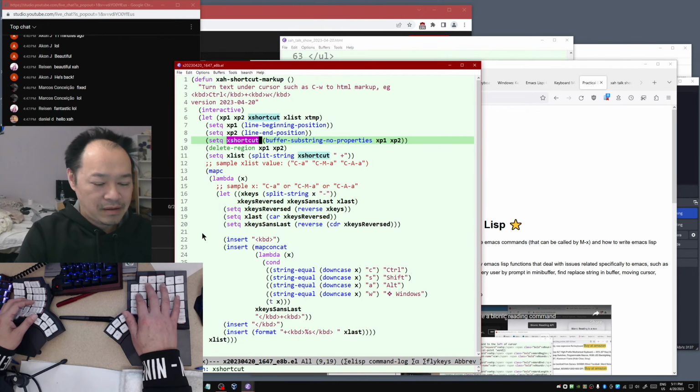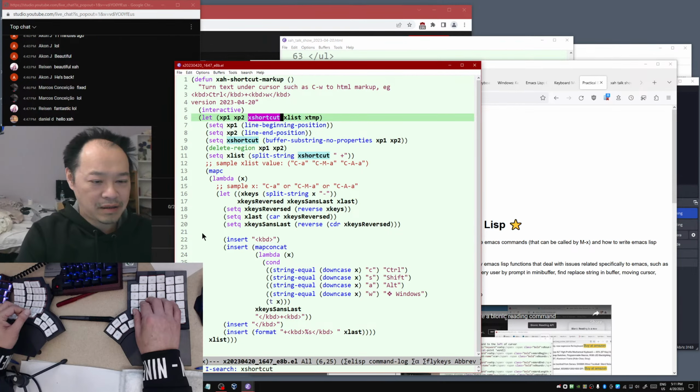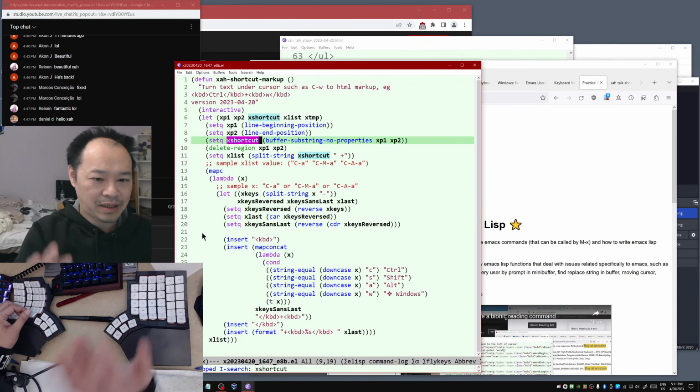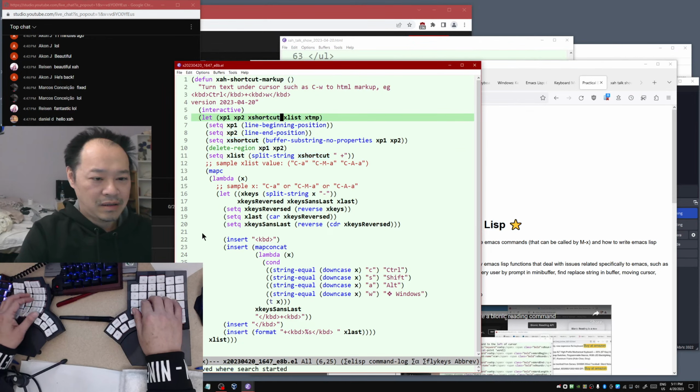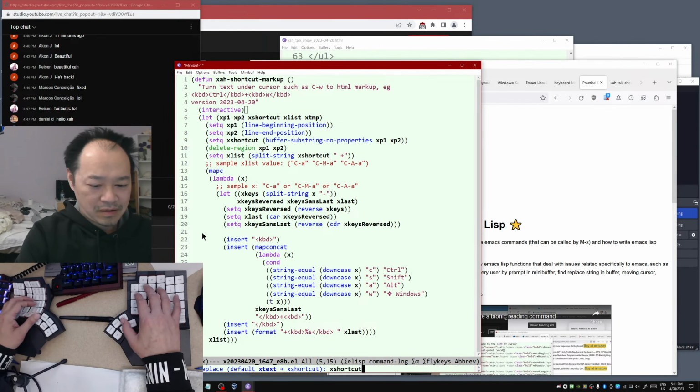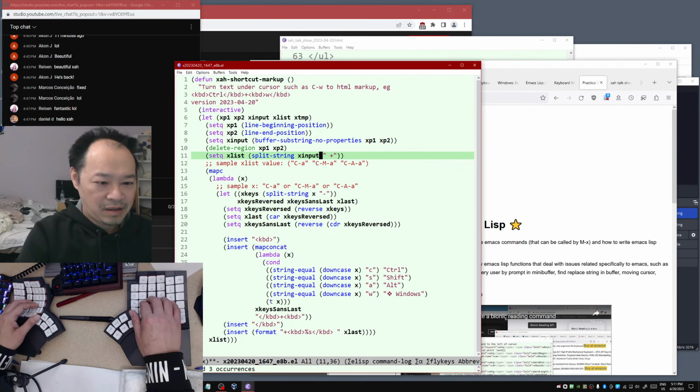Wait, this is text. So this should be input text. This shortcut should be input text. Okay, rename that.